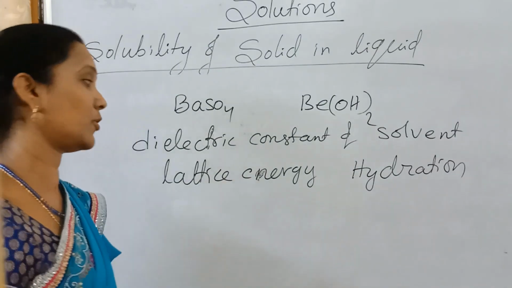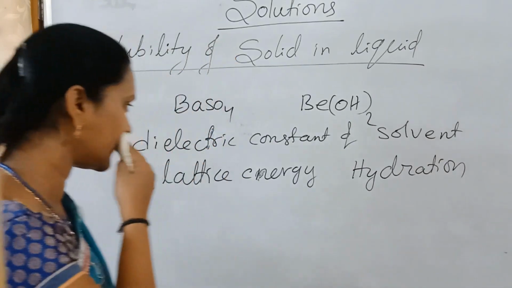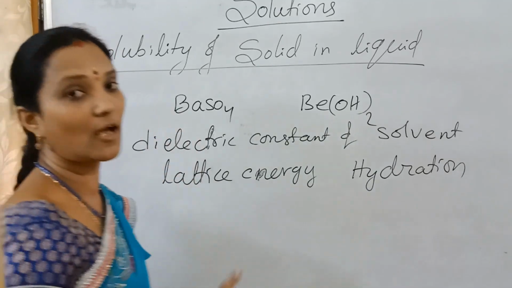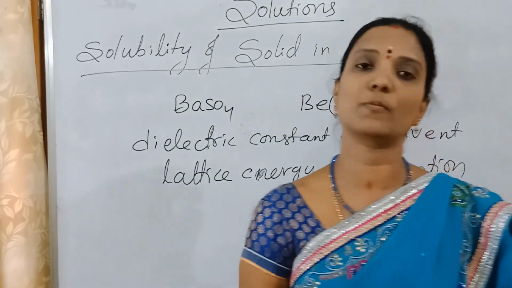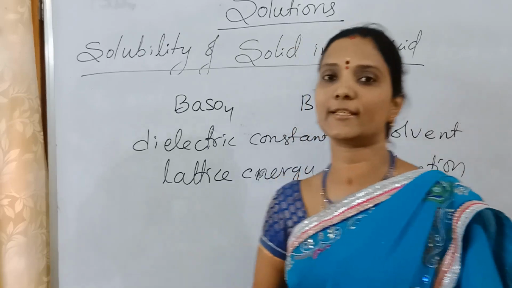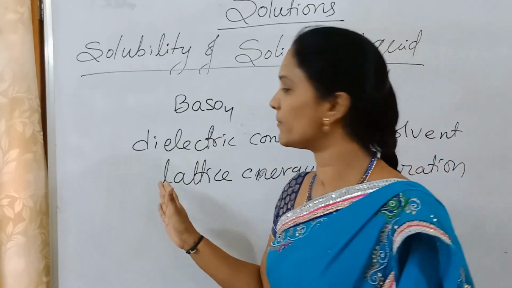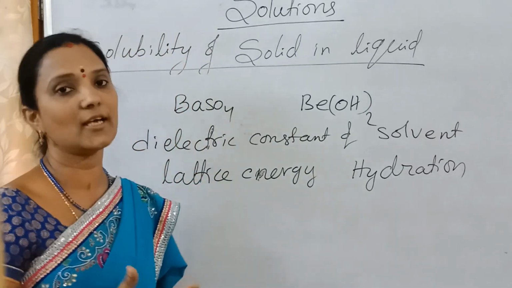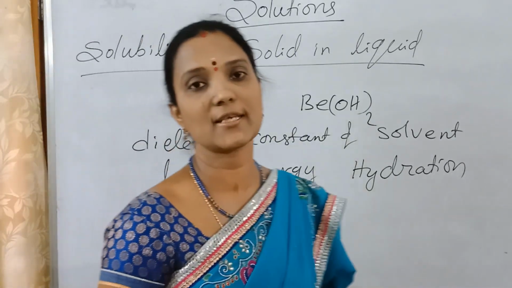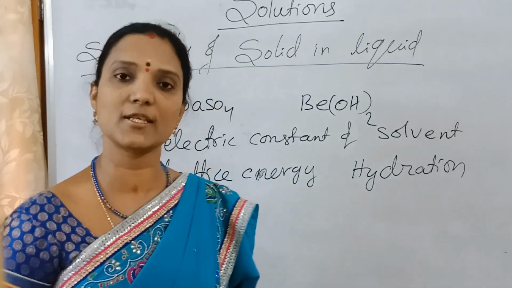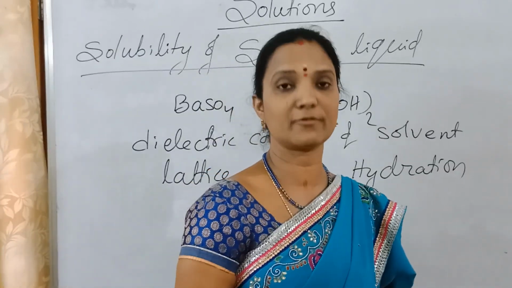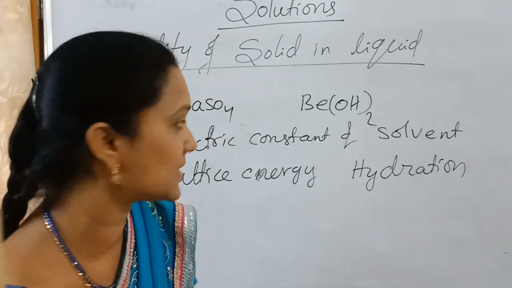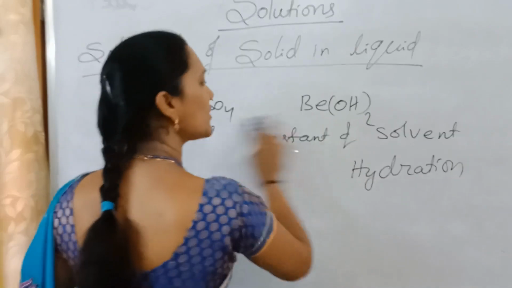Solubility depends on these two important factors from second year group elements, anyhow we learned lattice energy and hydration energy. So solubility depends on like dissolves like, polar compounds are soluble in polar solvent. Along with that, the solubility also depends on dielectric constant of solvent, lattice energy and hydration energy. Which solvent has high dielectric constant, that is the best polar solvent. So water is the best solvent for many compounds. Now lattice energy and hydration energy. What is this lattice energy and hydration energy? So anyhow, what is lattice energy?